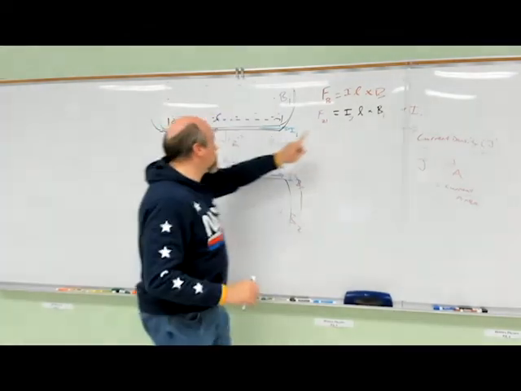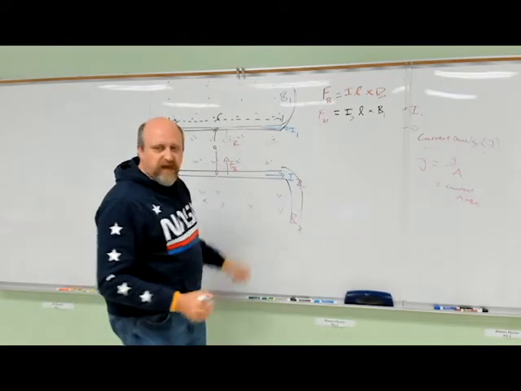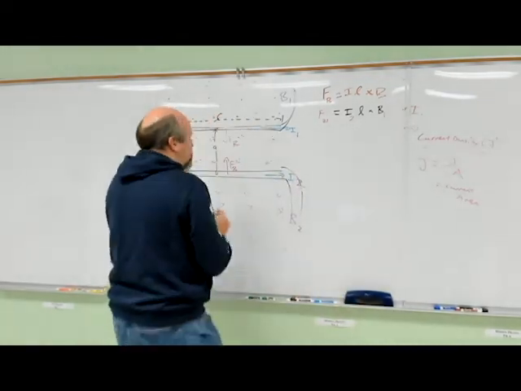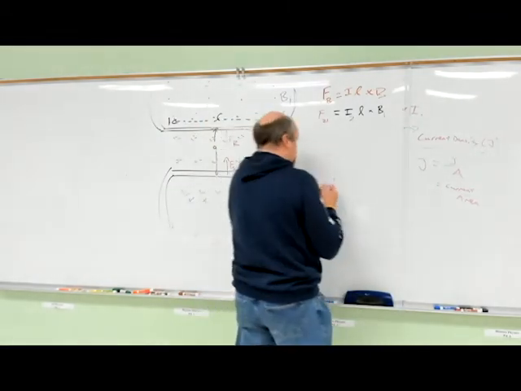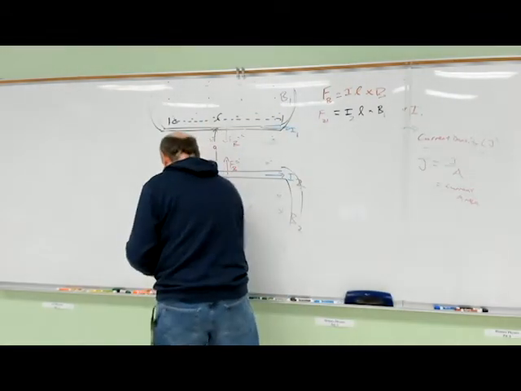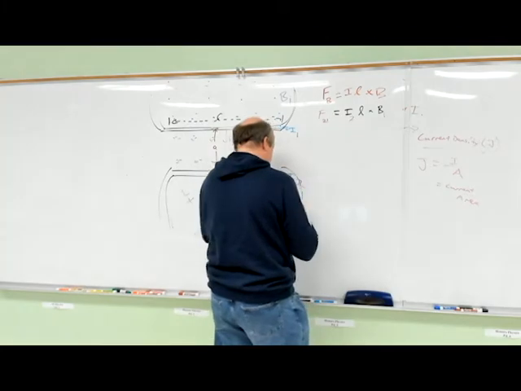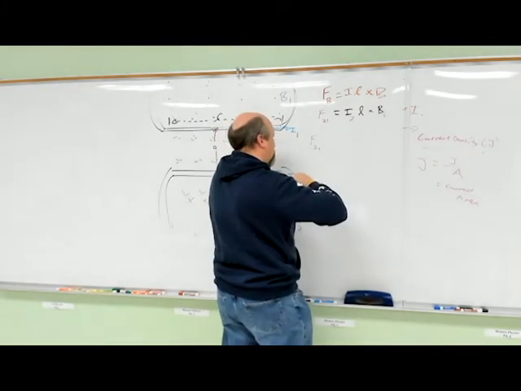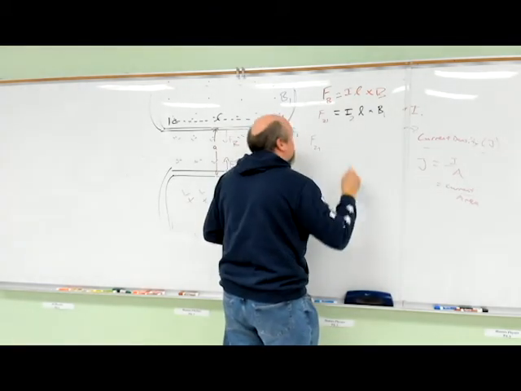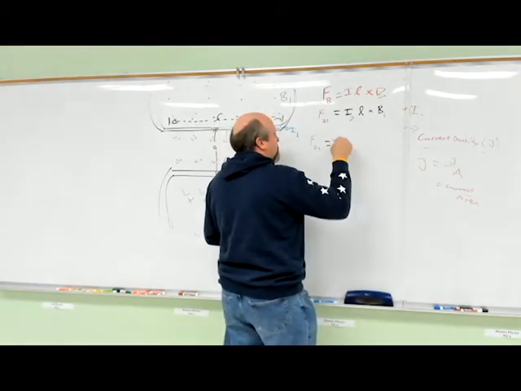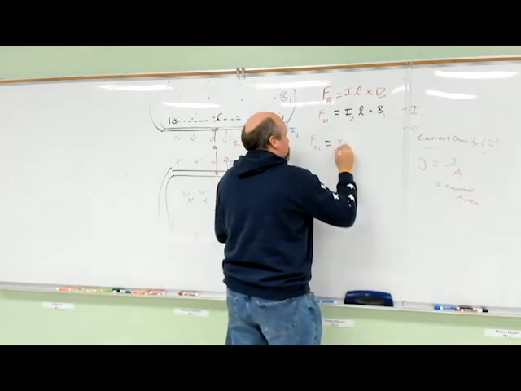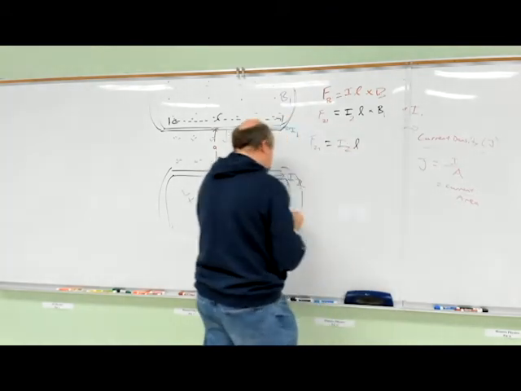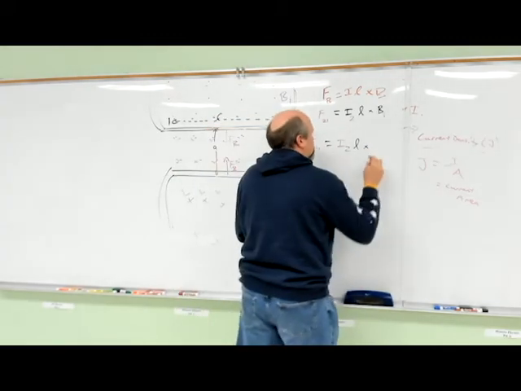Now wait a minute. How strong is the B field made by wire 1? Well, I have a formula for that. Isn't that mu naught I over 2 pi r, right? Yeah, mu naught I over 2 pi a. So this is going to be the force on 2 by 1 equals, and again, it's going to be that current flowing through 2 times that length, the guys are parallel to each other, and there's that cross product there.